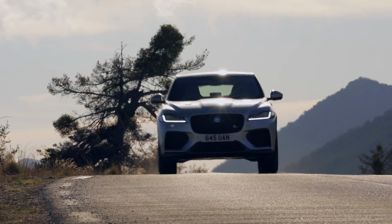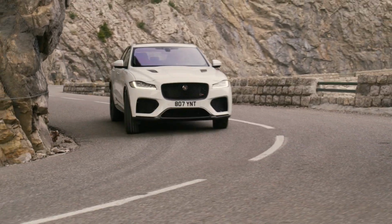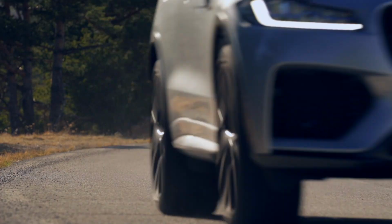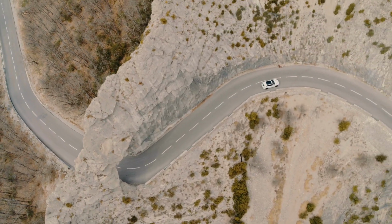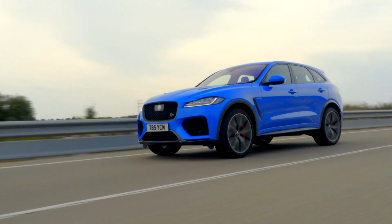When I drove the SVR through the countryside here in France, I really have to say every single gear shift caused goosebumps, and every time I finished one tight bend, I had to breathe deeply to get some fresh air, because it's absolutely amazing how you can drive that car on these roads. And then there is the sound.